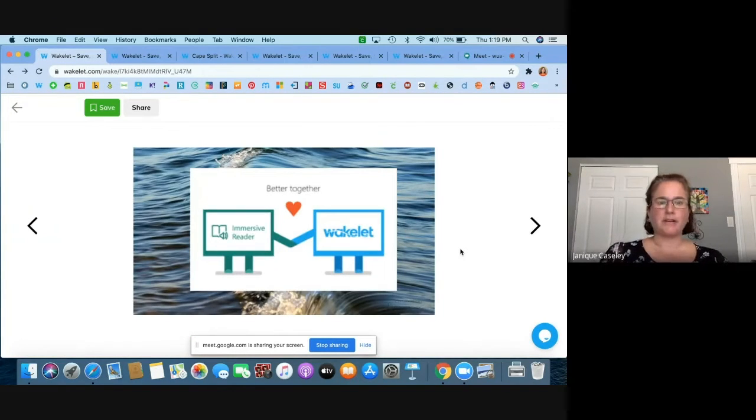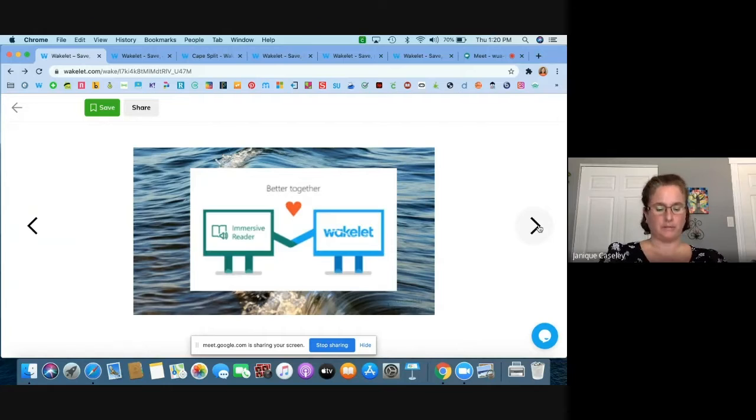So Immersive Reader, I don't know how many of you are well acquainted with Immersive Reader, but it's one of the things I absolutely love about Wakelet. It's also in some other platforms too. I know it's in Buncee. I believe it's in Flipgrid. But it's phenomenal for students who are English as a second language, visually impaired who might need large print, or dyslexic. There's ways that you can put colors behind the letters as well, or behind the words, and you can also have it read to you.